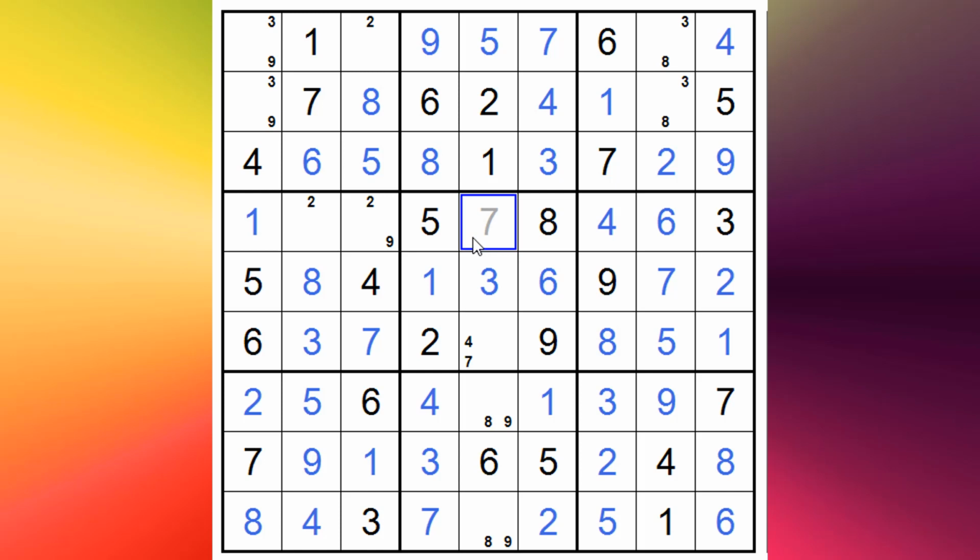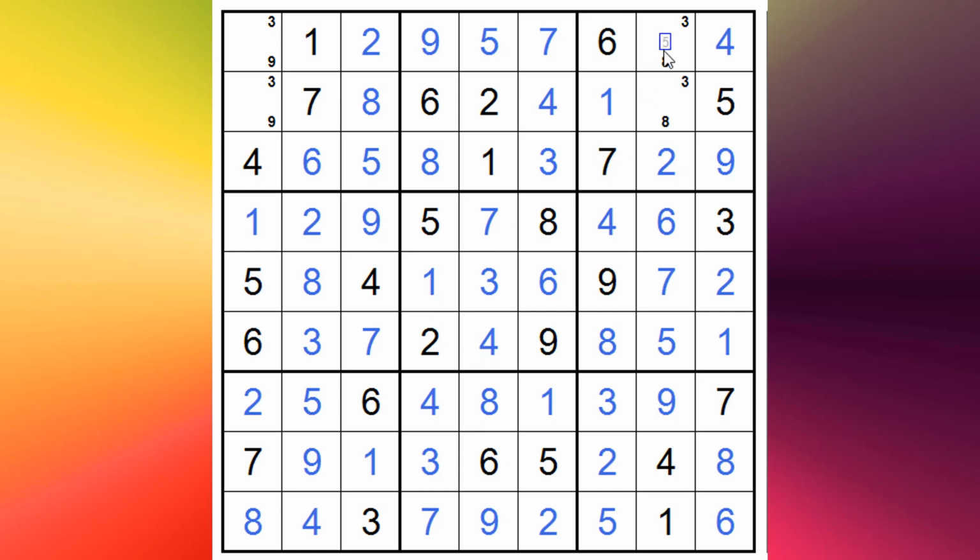There we have the 7, and over here we have the 2, which means we don't have a 2 there. We have a 9 here, and we have a 2 up here. And I'm scanning quickly to see what I have left out somewhere. Well, over across here we have an 8, 9. There's a 9 there, so we can't have a 9. It must be an 8, and there must be something similar here. 8, 9 there. We have an 8 over there, so that one must be the 9. 4, 7. We have a 7, so that has to be the 4.